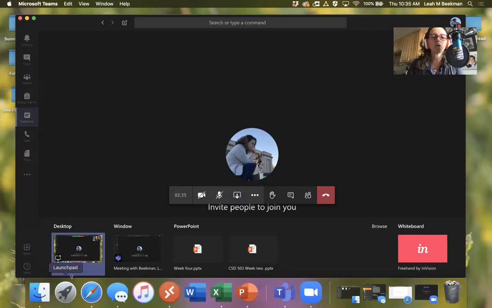So you do have the option where you can share your screen and that's going to share your entire desktop. But let's say maybe you're not comfortable with that or for whatever reason you don't really want to share your whole desktop, you just want your PowerPoint. So you do see that there are two PowerPoints here. These are PowerPoints that were already embedded in. They've been imported into Microsoft Teams.